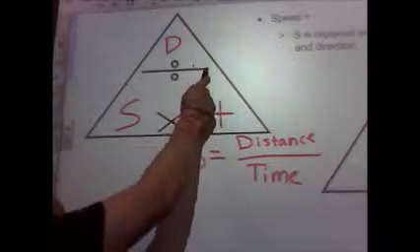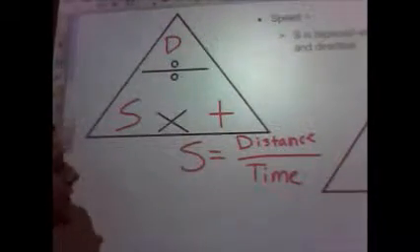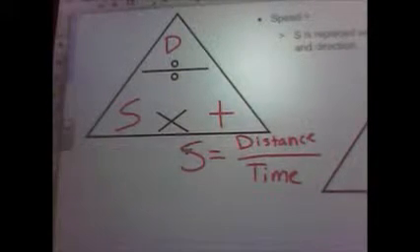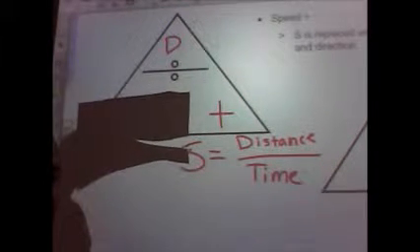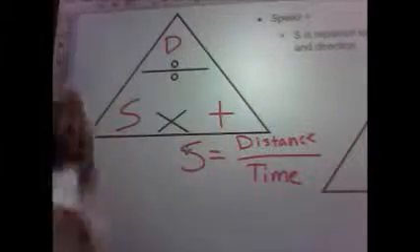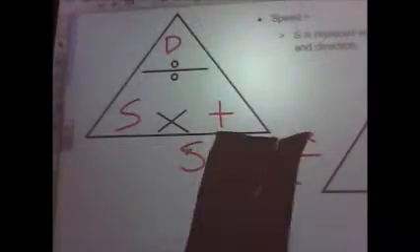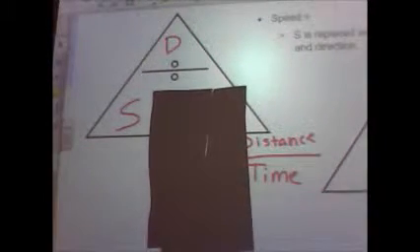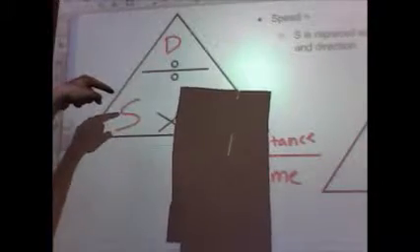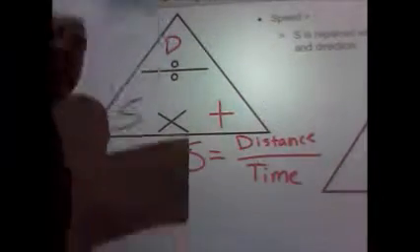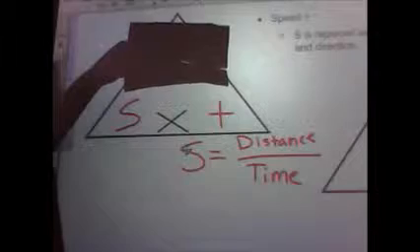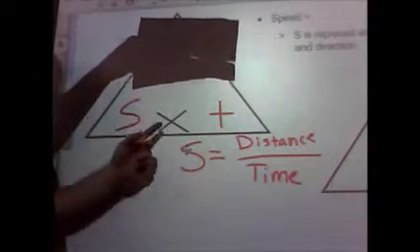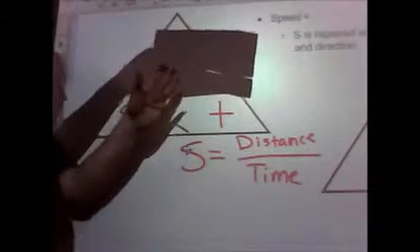Now what you see right here, this is a division symbol, this is a multiplication symbol. Whenever I am covering up one of these objects, speed equals distance divided by time. Now you may ask, what does time equal? Time equals distance divided by the speed. And if I want to know the distance of something, I just use this triangle method again, and I know that distance equals speed multiplied by time. That is the basic formula.